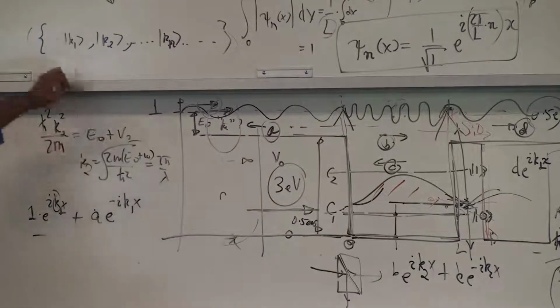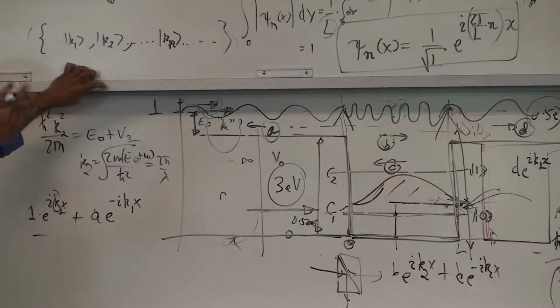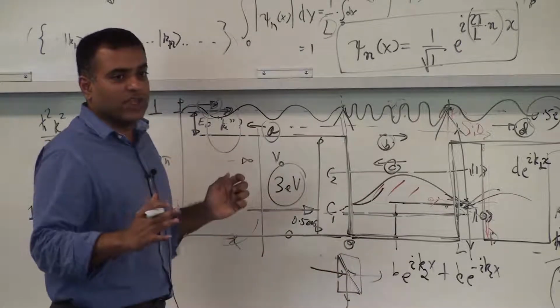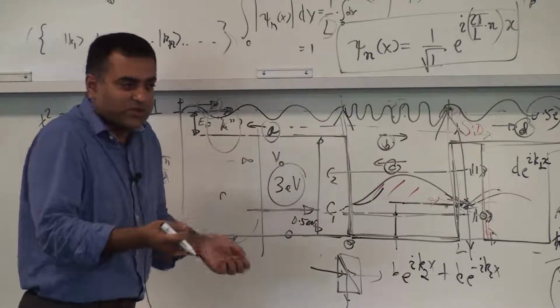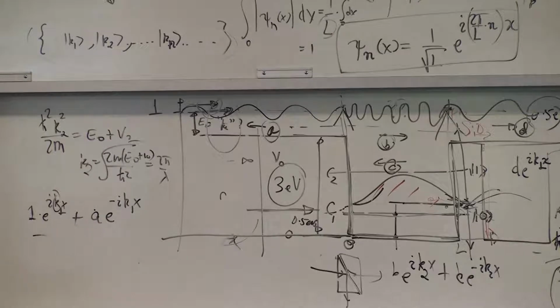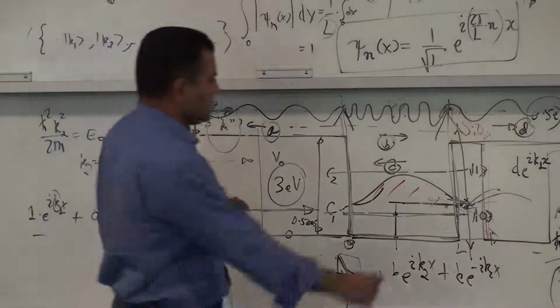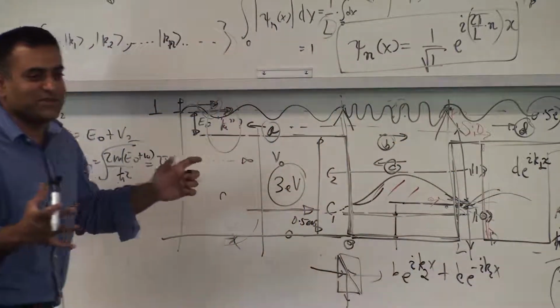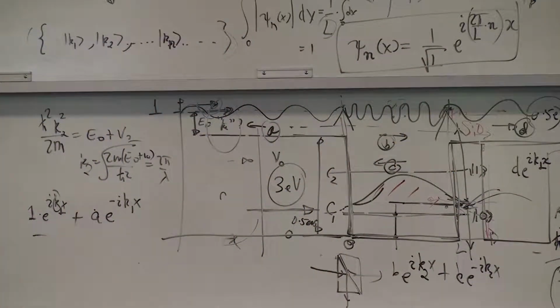Done. And you can use Mathematica for this sort of thing. It's very nice to use for analytical expressions. You can just set it up and say solve it, and it'll solve the whole thing and give you all the answers analytically. Or you can do it by hand. I'm not discouraging that, but if I have a resonant tunneling diode where you have multiple interfaces, then it gets a little out of hand.